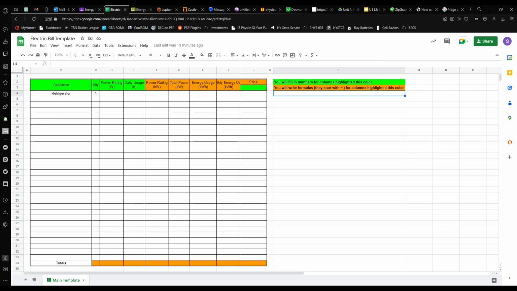project that we have coming up. So this is not going into the specifics of the instructions of the project. This is more so just how to use Google Sheets.